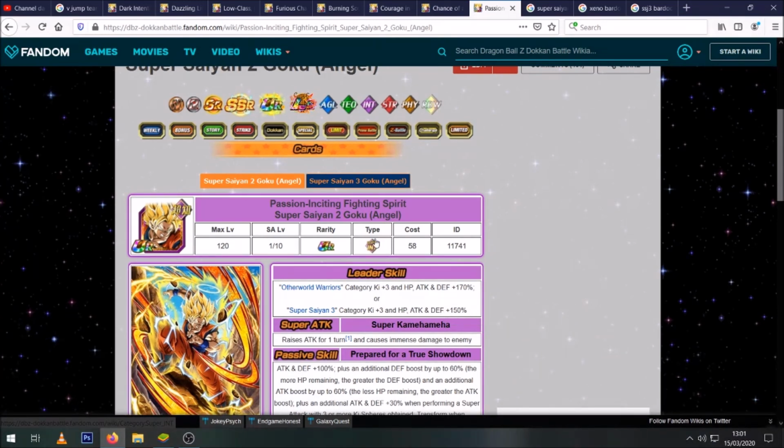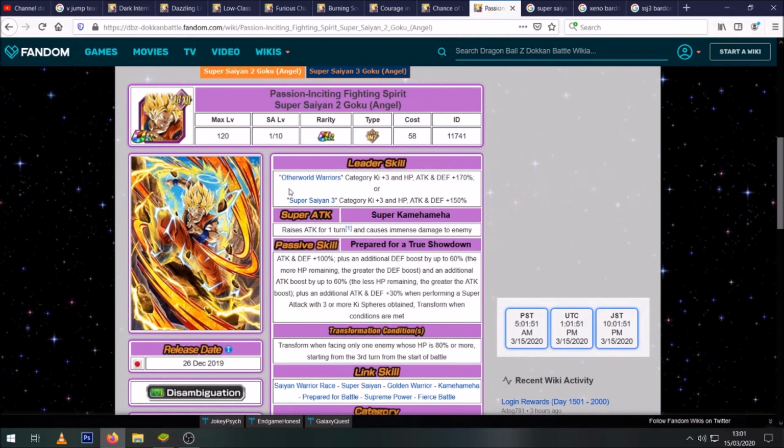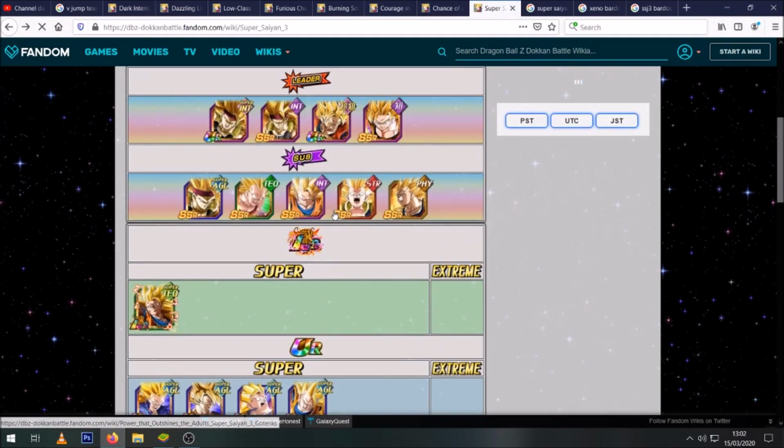Obviously JP has access to this guy, who does have the Super Saiyan 3 subcategory for 150%. So for JP players, getting a new Super Saiyan 3 Bardock, if you have this guy, that'll be fine, because you can just run this guy as the leader and run a friend Super Saiyan 3 Bardock, and you'd still be perfectly fine. Whereas global, we'd be a little bit less well off.